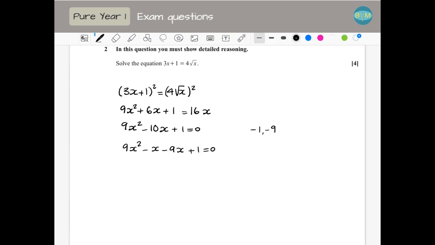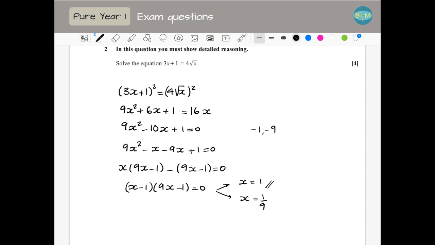The first half, when we factorize it, we have x(9x minus 1). And the second half, we have 9x minus 1. And we want the factor to be equal here and here, so that's why I put the minus and factorize with the minus. Then we have this factor, and the other factor is going to be x minus 1. So (x minus 1)(9x minus 1) is 0, and my solutions are going to be x equals 1 and x equals 1/9.